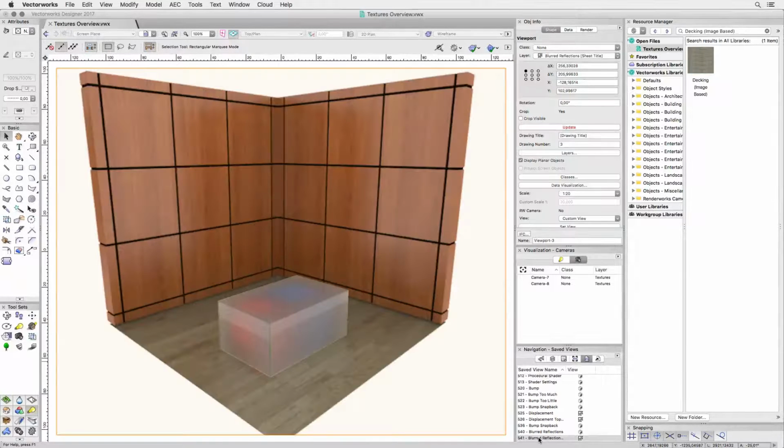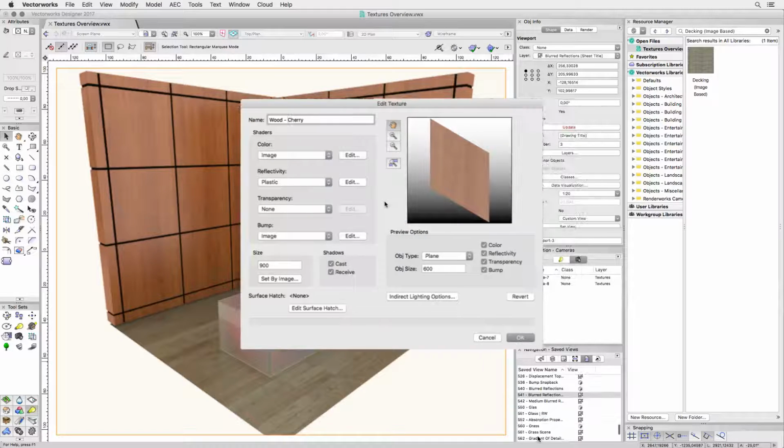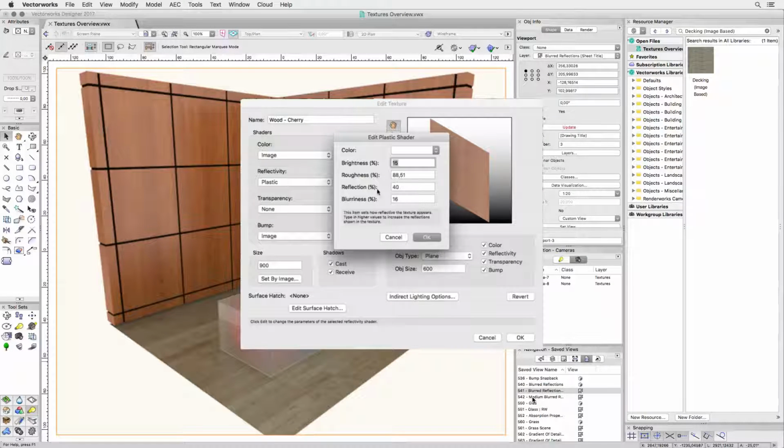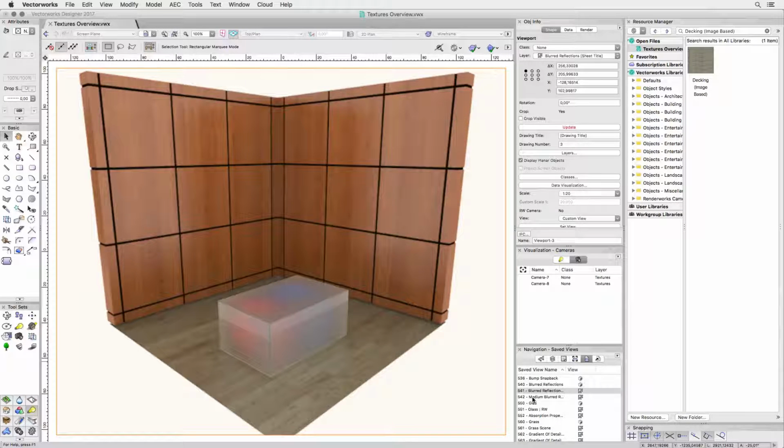Reflectivity and transparency both share a common trait, and that is that they are almost never perfect. To mimic this, both channels have a parameter called blur. Blurred reflections can be used to create realistic surface reflectivity and, when used with transparency, frosted glass surfaces. If used for frosted glass, make sure to set blur to very high to get the proper results.